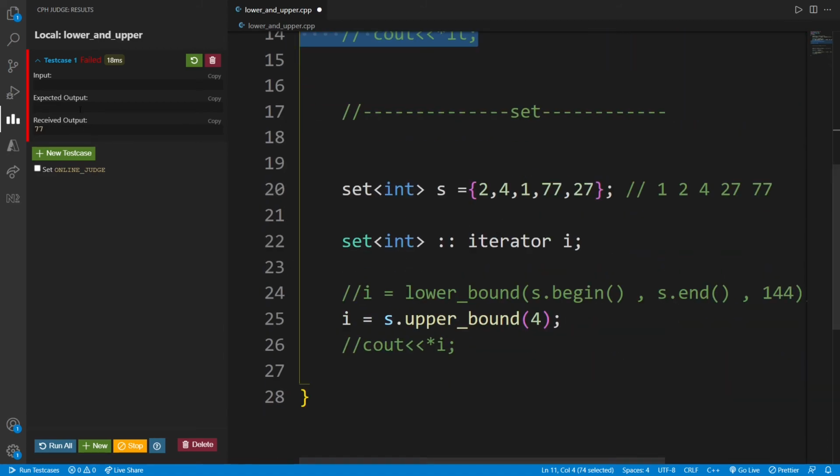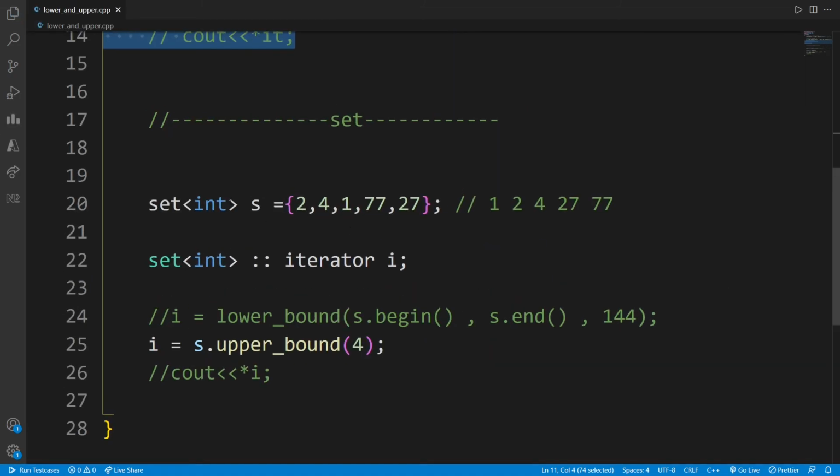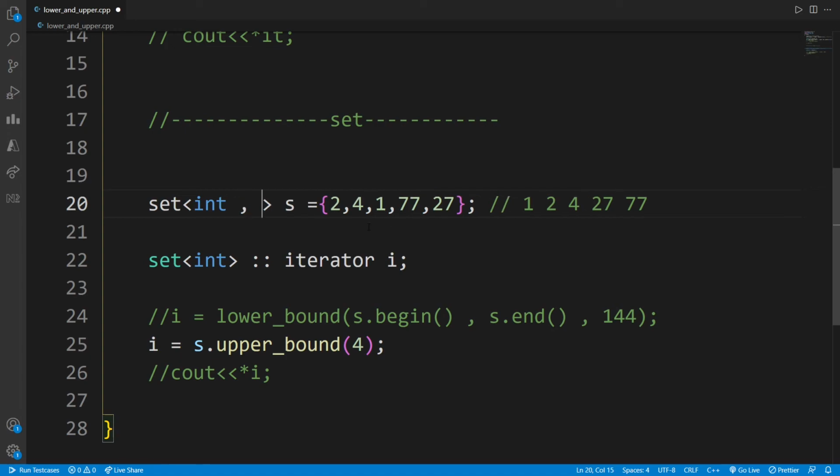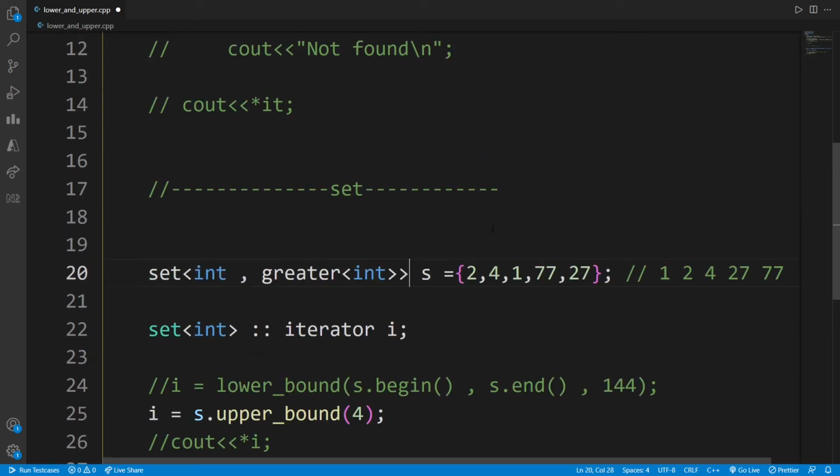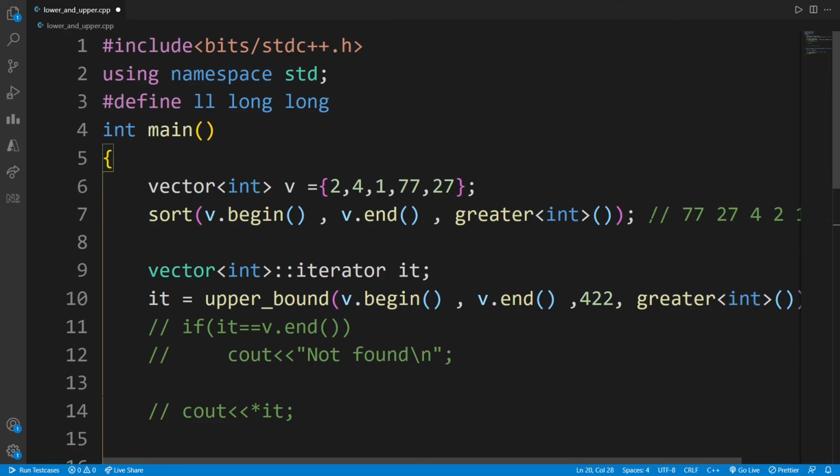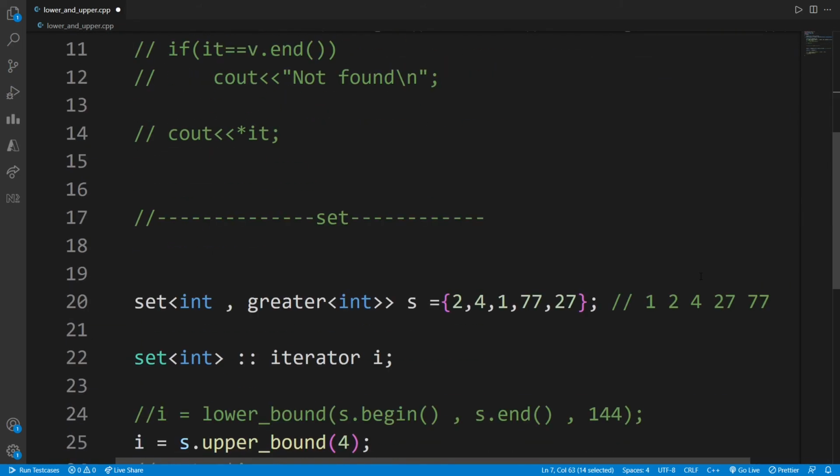Now I will show you for set. Set by default sorts in increasing order. But I will tell the set to keep the numbers in non-increasing order, that means decreasing order. So I will just write greater int, and now this will be in decreasing order.